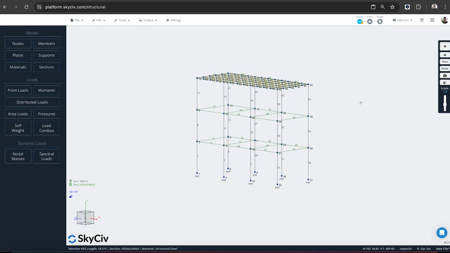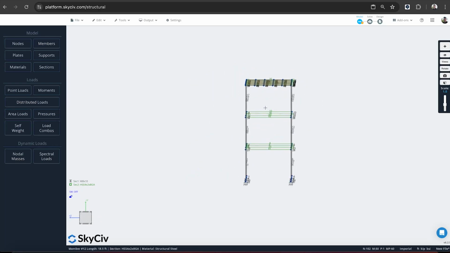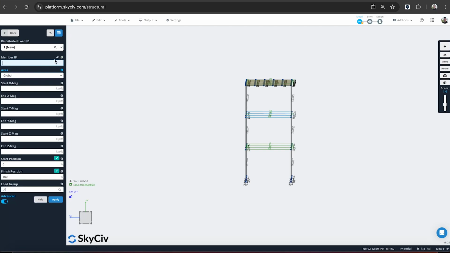So we'll just start by applying some distributed loads. So I'm just going to maybe apply some loads here, making the most of that control drag functionality. Go distributed loads, and as I can see that icon is there, I can double click here. So I'm going to apply that load to all those members, and we'll do minus 0.2 force in the Y. So I'm looking at the Y, and we'll make this a live load.